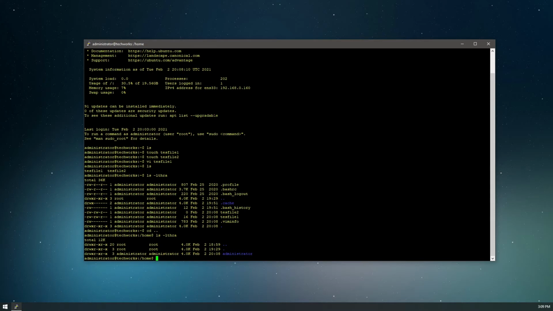I don't want that. I don't want another user to be able to log in and access my directories inside my home folder or my home directory. We can demonstrate this by creating another user and navigating into the administrator home directory and reading a file. So let's do that.